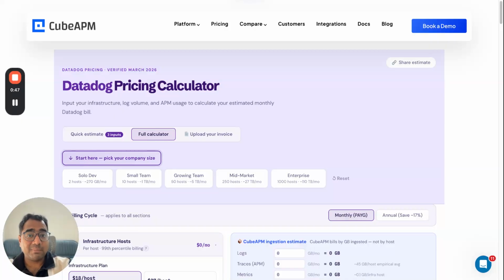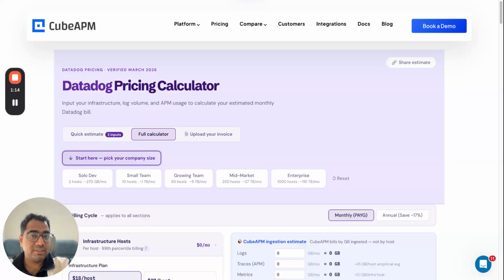Third, there's a very tight coupling between infrastructure host and APM host, which means for every APM host you take, you have to pay both the infrastructure host price as well as the APM host price. And fourth, Datadog being a SaaS-based cloud tool, data is going out from your cloud to their cloud. You also have to pay a public egress cost or data out cost, which you will pay to your cloud provider, but it's overall an observability cost to you.